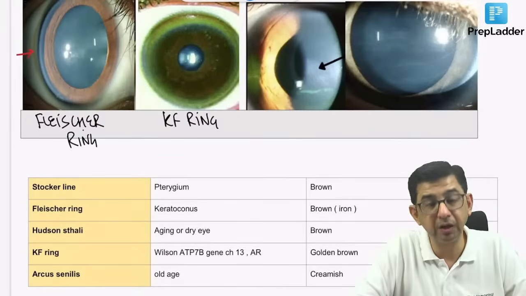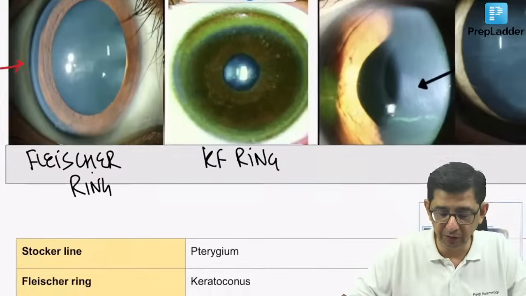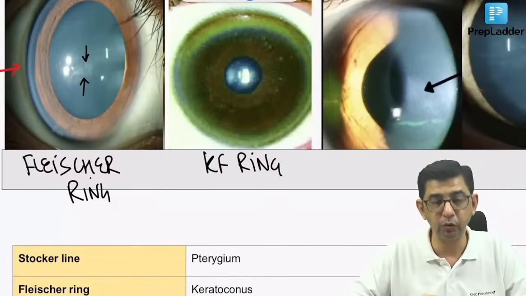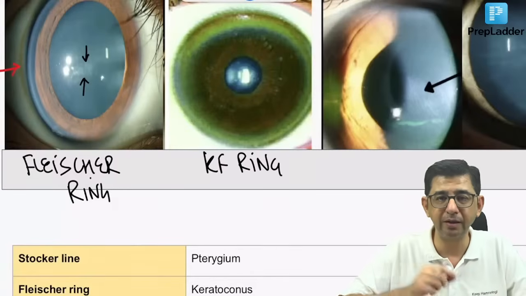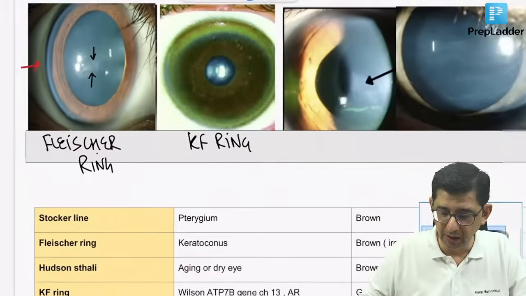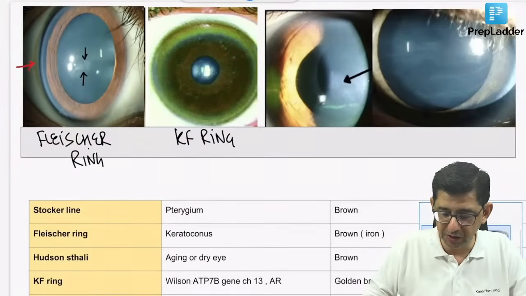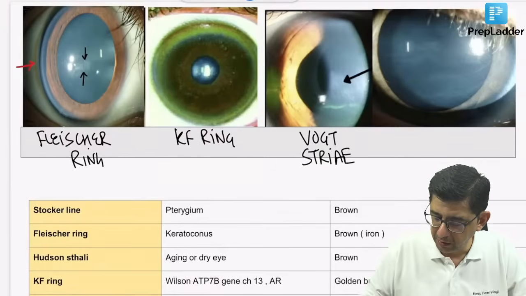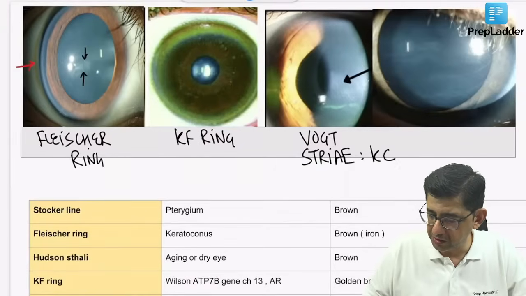In fact, two findings in keratoconus can be present. One of the findings is this white thing in the middle of the cornea, like those scattered white creases that are present. Those are what are called Vogel's striae. So I'll just write it separately. Like this image, the white lesions in a keratoconus patient are Vogel's striae.